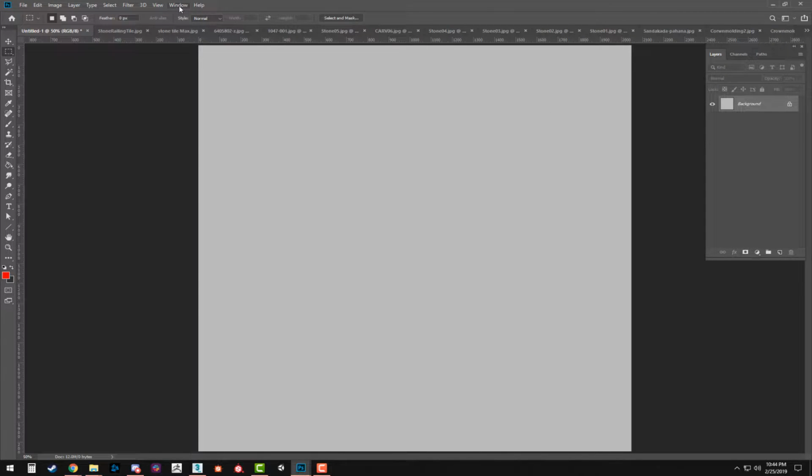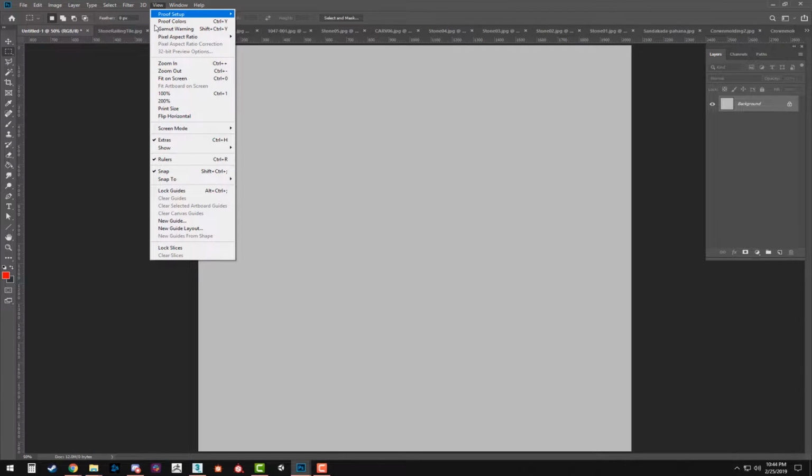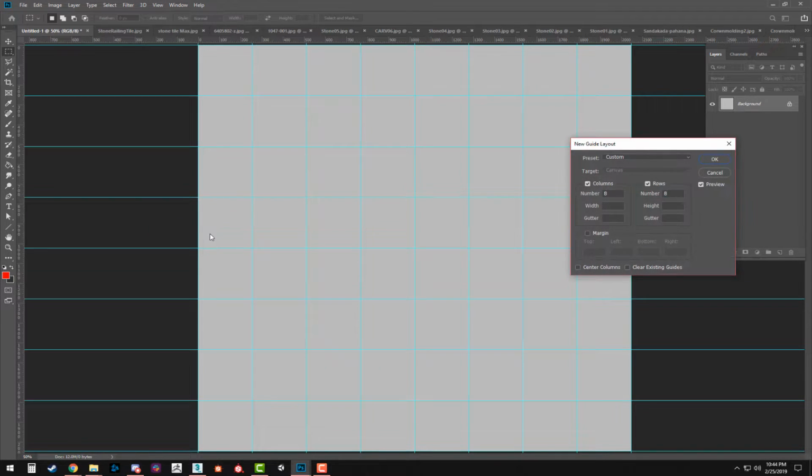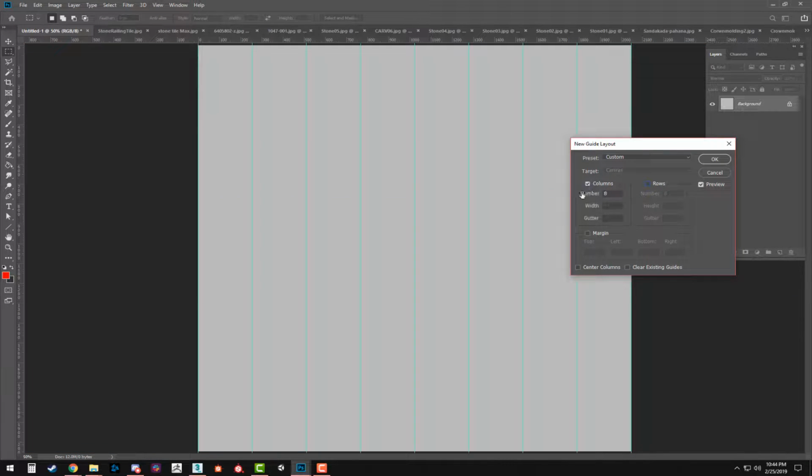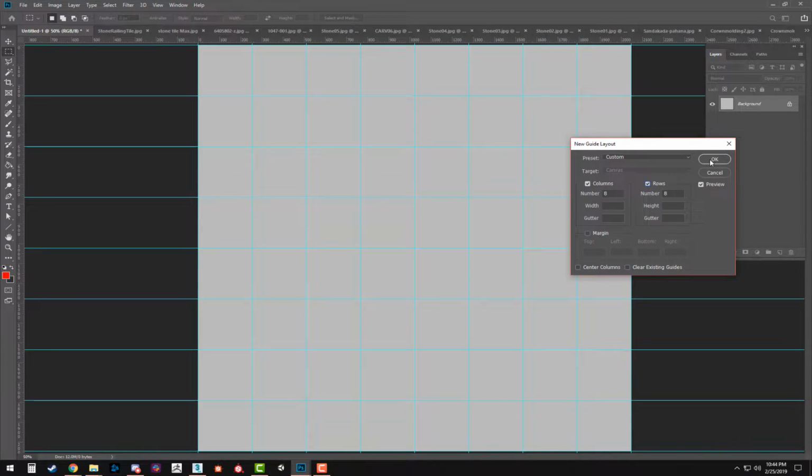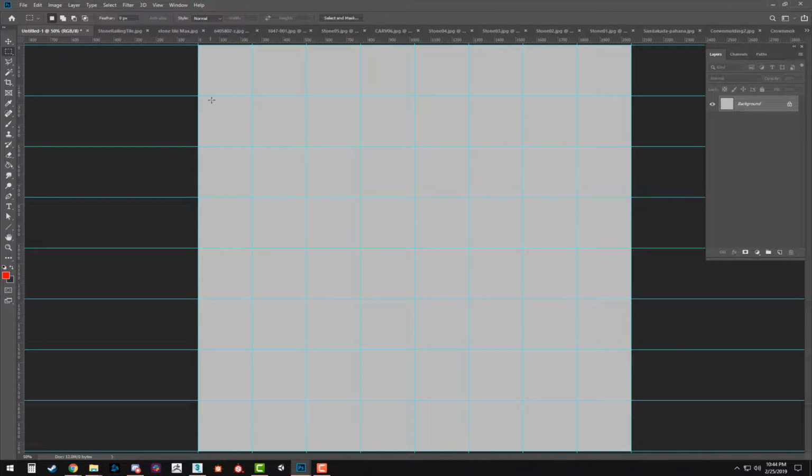First thing we want to do is give us some rough guidelines. If you haven't used this tool before inside of Photoshop, it's really good. It may not be set up like this, but basically you can set up how many columns you want. Since we know it's a 2048, that means 8 columns, make them each 256. And if I set this up to 2048, now I've got that. Now I can look at this as a trim, or 2 of these are a trim, or I can do a bunch of them as a trim.